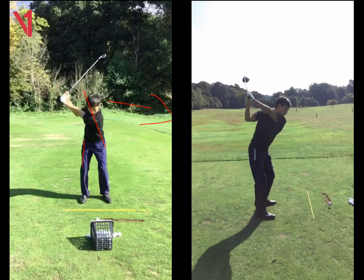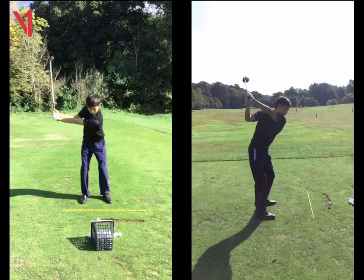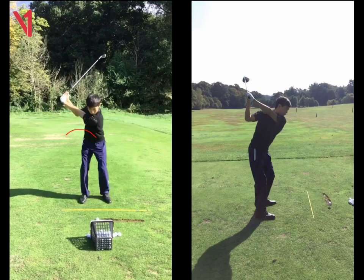So first thing is, let's keep the head in the same spot. Put your phone down here, watch yourself, put a mirror there, don't really mind. Let's feel them hands go to the wall on the way back, turn that right hip.